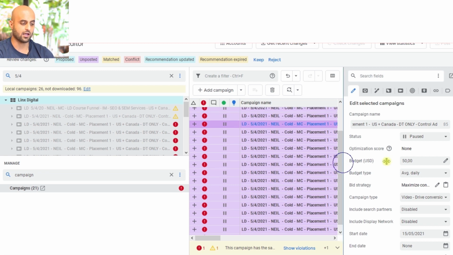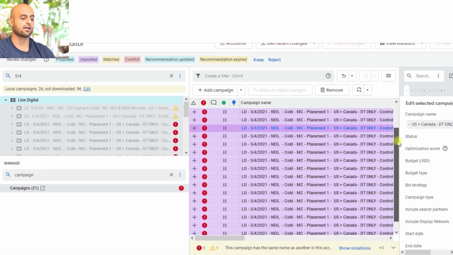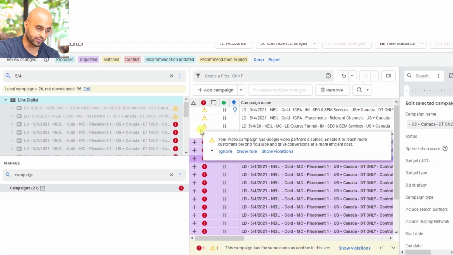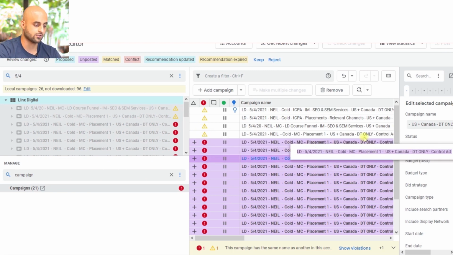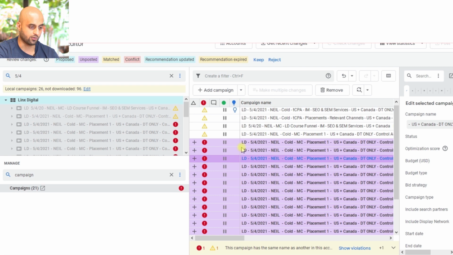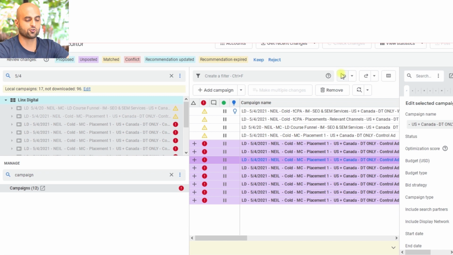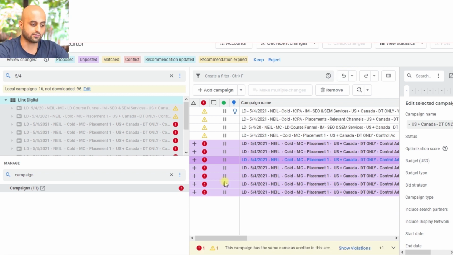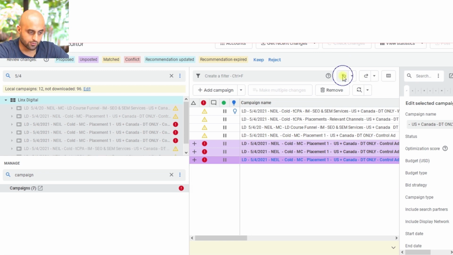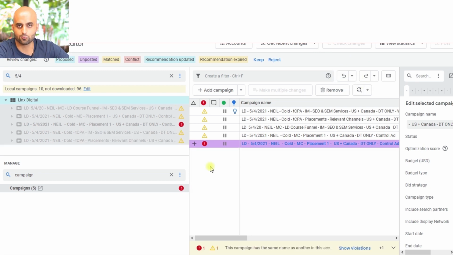But normally I wouldn't do that until I actually have one campaign defined that I actually want to duplicate, right? And I just want to make certain changes to it. So I want to undo all this, and you can just do undo. And again, you're not affecting anything on your account yet. This is just basically working offline. So it's great. This is the best tool since sliced bread, if you ask me, in terms of bulk media buying changes, especially if you're managing multiple accounts. Trust me, it's an awesome tool to learn.